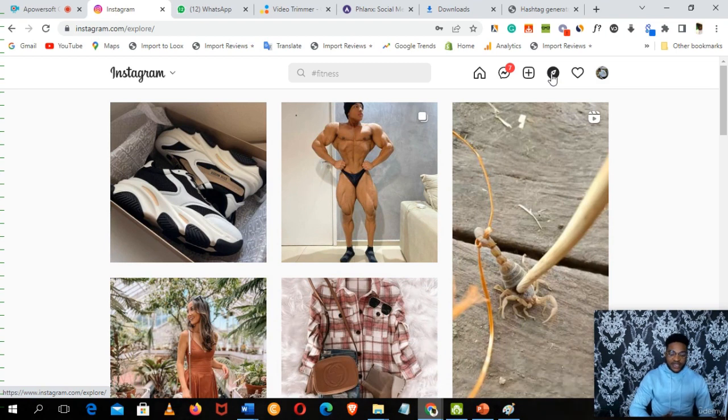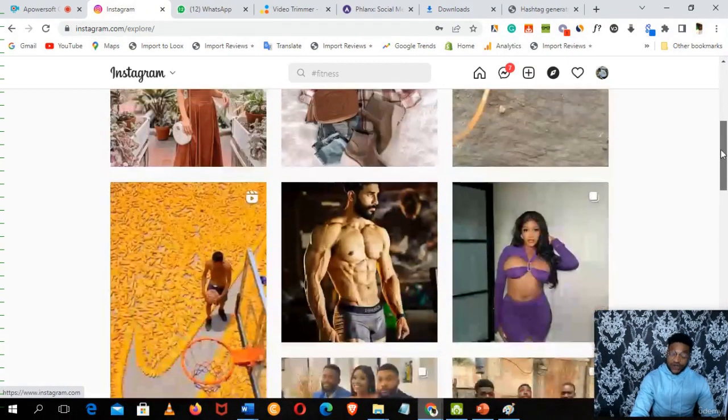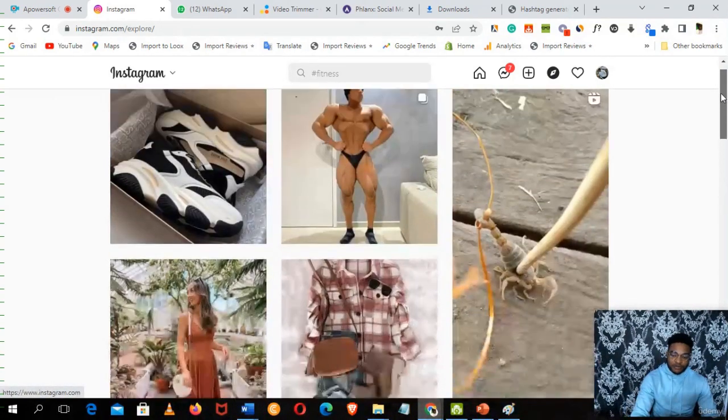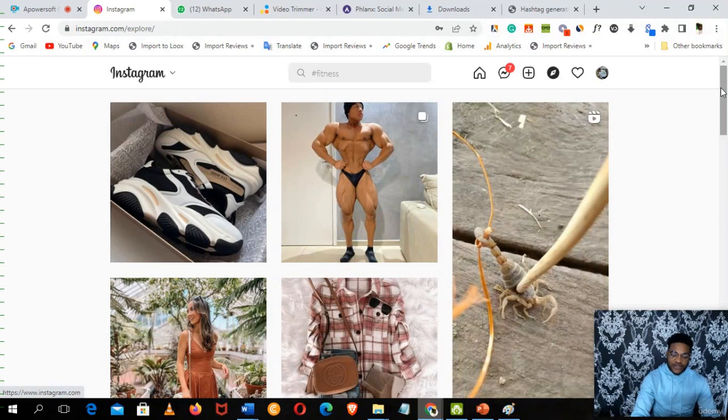Two, it gives your brand a more branded approach. Once you reach out to influencers, they know it's more like a company and all of that, so they tend to take you more seriously. And then it gives your business exposure on Instagram. Of course, it's going to take some time to actually build this exposure, but you can do it if you want, or you can just use it for the purpose of reaching out to influencers. Get a couple of followers, and it might help influencers take you more seriously.